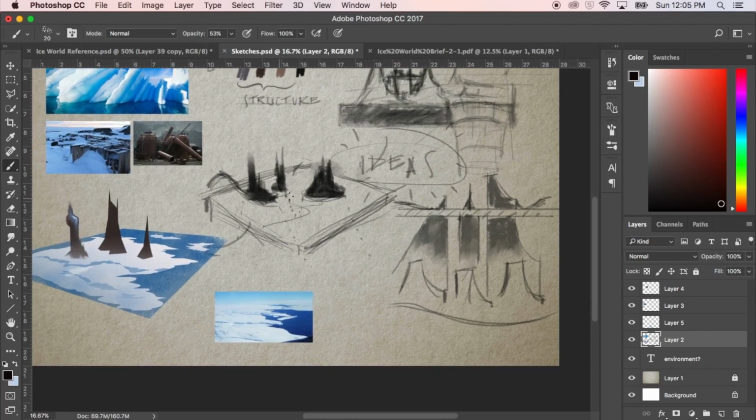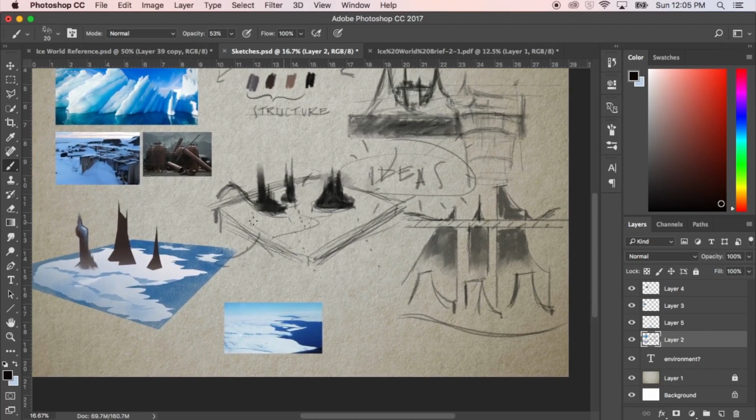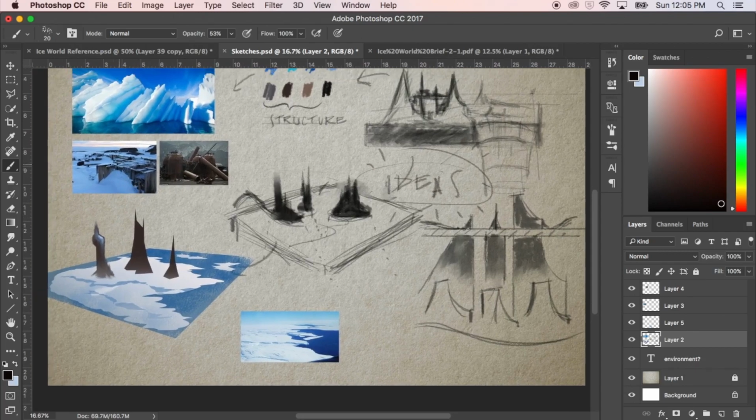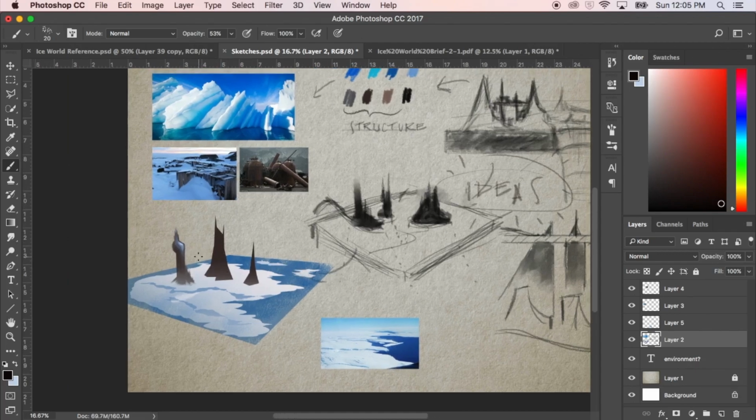That led to these structures poking through the ice, which was partly inspired by this. I like that, but I didn't realize it until I did the sketches, and then had the ideas, and then did that, then got to that, and then went on to this, and so forth. That's how it works.